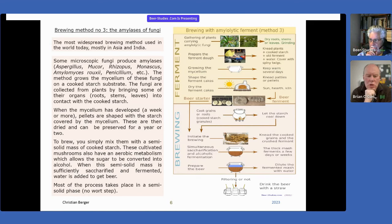But it's not natural. So does the yeast play any part in this method, or is it all down to the fungi? In this fungi method, is there no yeast in it? In such a process, you don't need yeast. I'm just wondering, is there any wild yeast that gets in there? But then the level of alcohol is probably way too high; it would kill off yeast. Yeah, of course, it depends on the context.